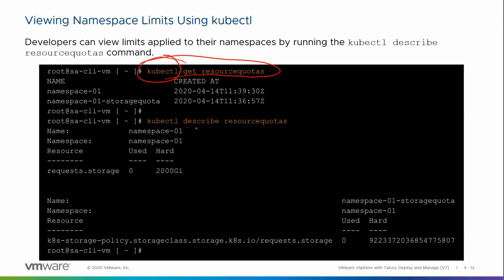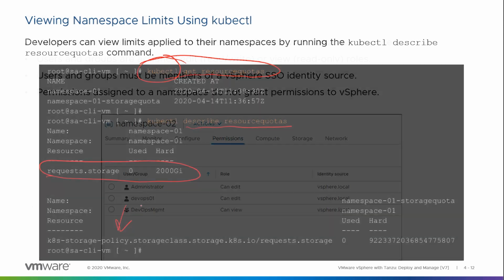They could describe their resource quotas and see, hey, I've got a limit here that's been set. They could see the storage policies in use. And if I had set memory, CPU, RAM, or object limits, it would all show up for them right here when they use kubectl describe on their resource quotas.